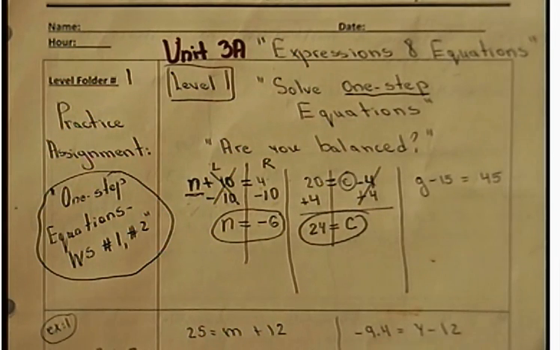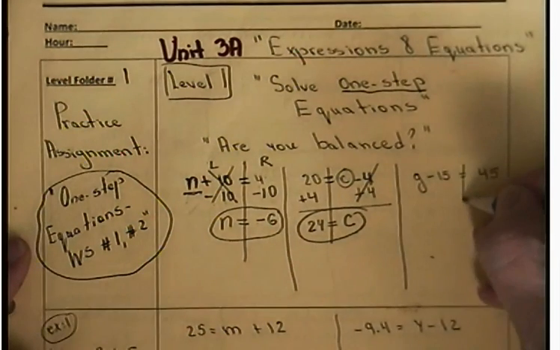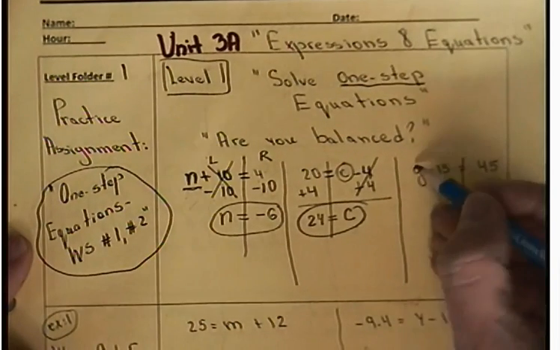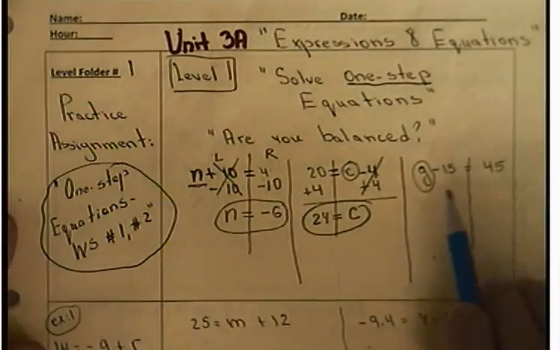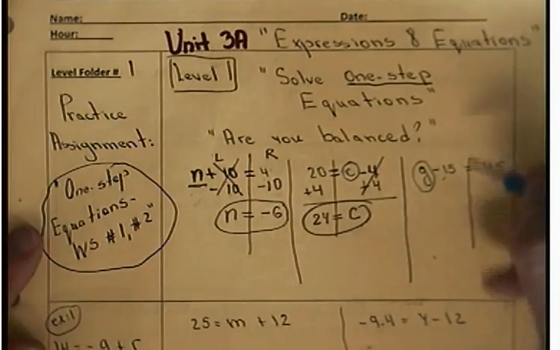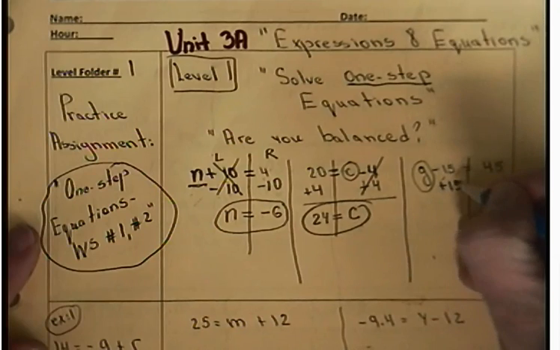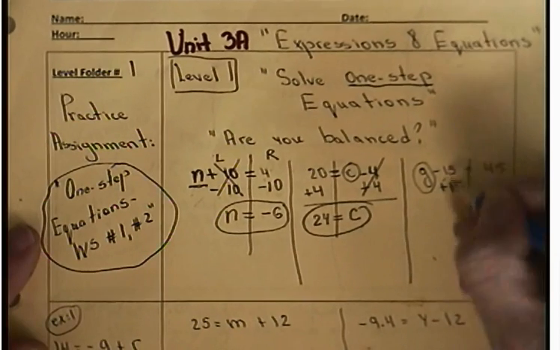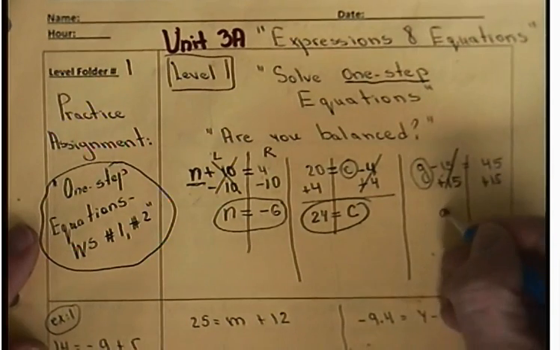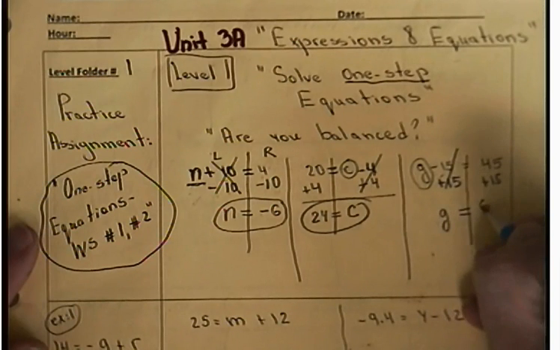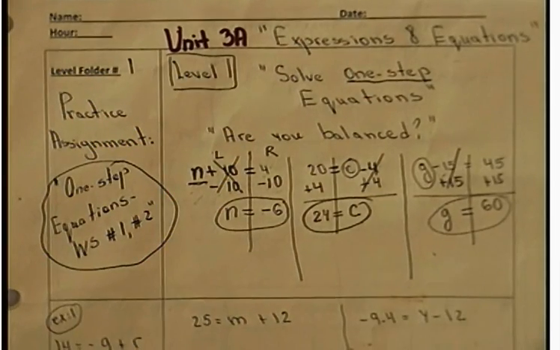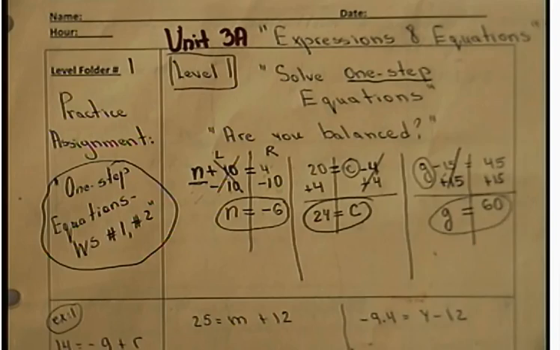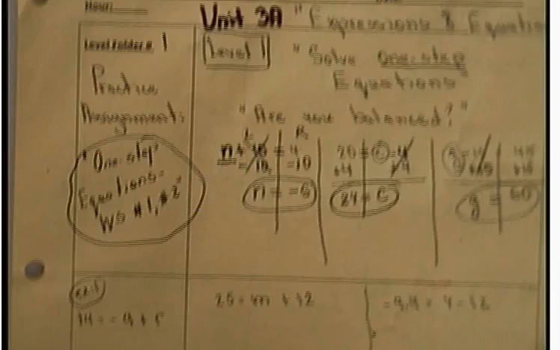Right? Same thing with the third question. Draw your line and circle the variable. We have g minus 15 equals 45. Well, again, minus 15, the opposite will be plus 15 on each side. Those two cancel, so g is equal to 60. Final answer. Alright, very good. So we will continue. We have plenty of examples like this, and we will continue practicing.